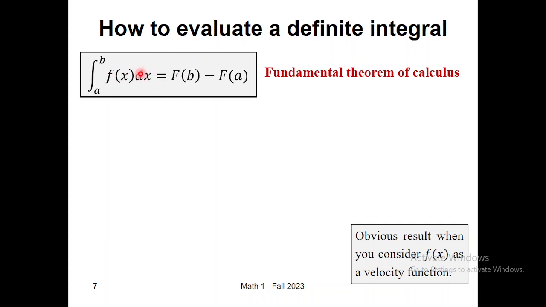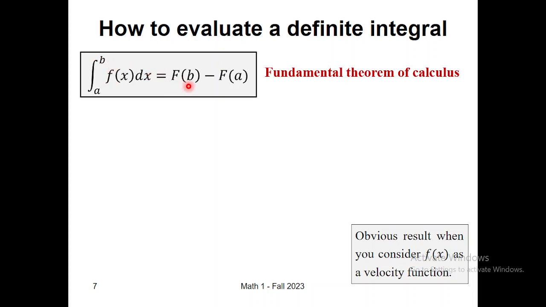And actually we're going to consider the proof of this fundamental theorem as a mathematical proof. But actually, if you consider this function f of x to be, for example, a velocity function, this result is very obvious. Because if f small is a velocity function, then this integration, as we described, represents the total travel distance from t equal a up to t equal b. So this integration represents the total travel distance based on assuming that f is a velocity function.